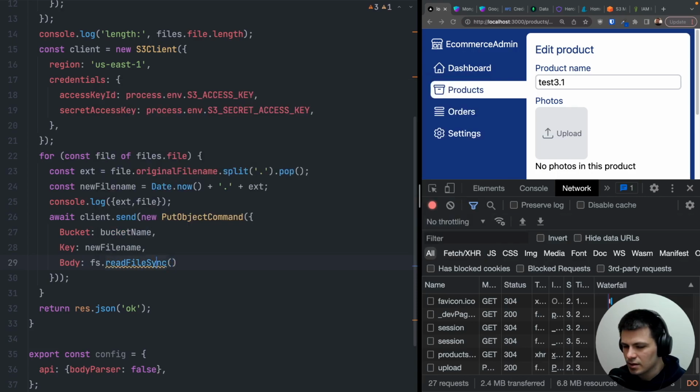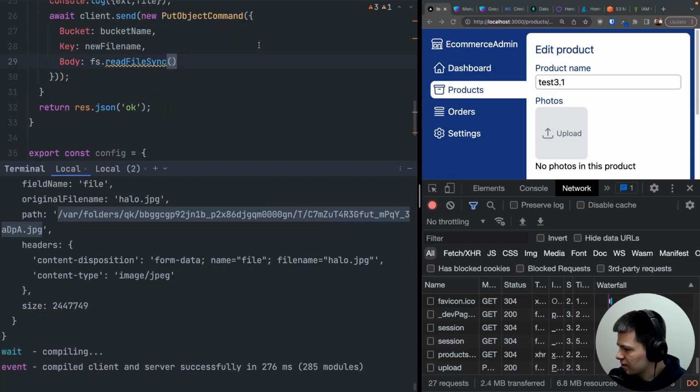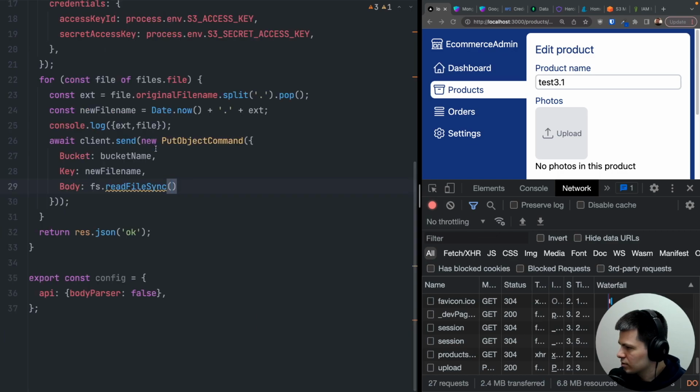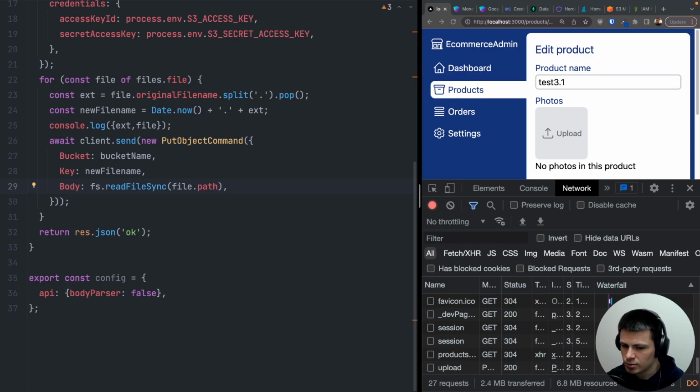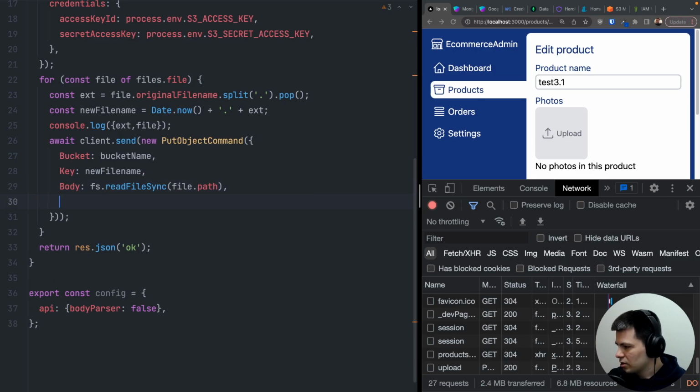We don't want to read it asynchronously, we just want to do it synchronously. And let's read this file, and we need the path to this file, and the path is here. So we can just do file.path. Yes. Okay, so we have bucket, key, body. We want to also add ACL to be public read, so the file will be publicly available, and we can just return a link directly to this bucket file.